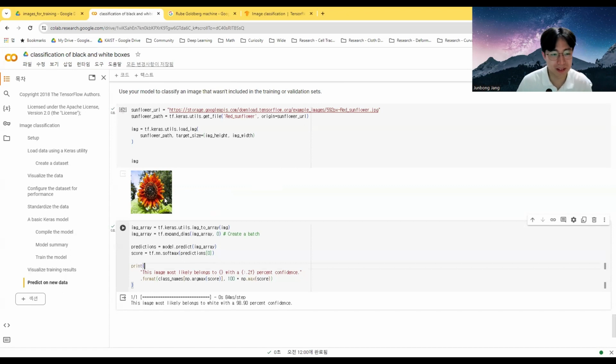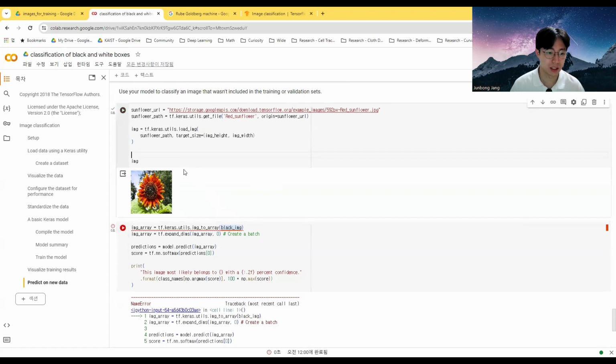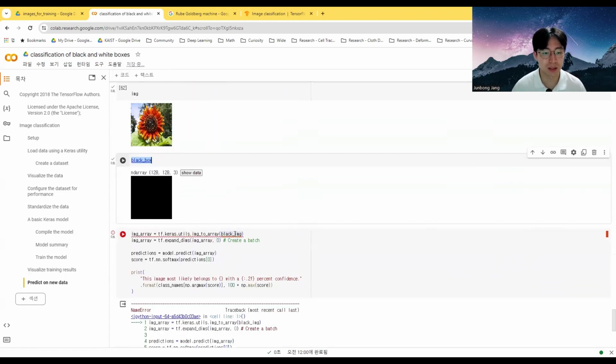Yeah, sure. But let's say we remember we had a black image object, then it should say that it is a black image, obviously, right? Black box, I think. Black box. Yes, right, black box. Okay.